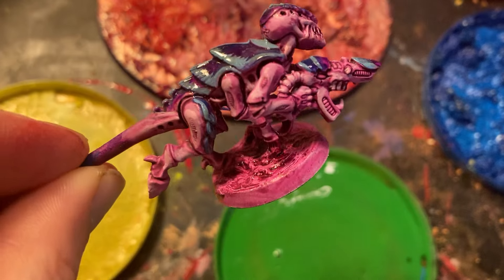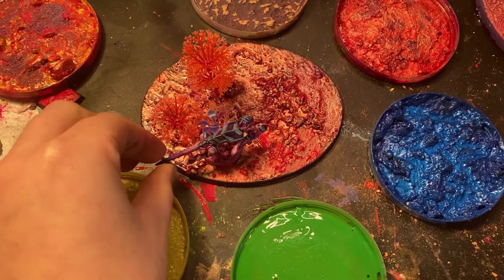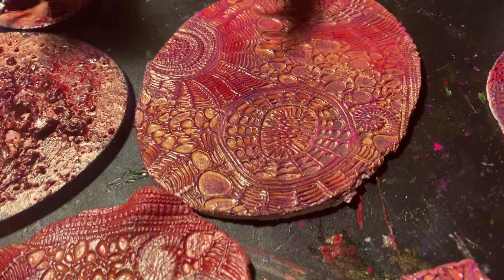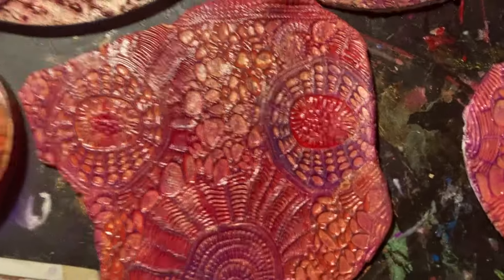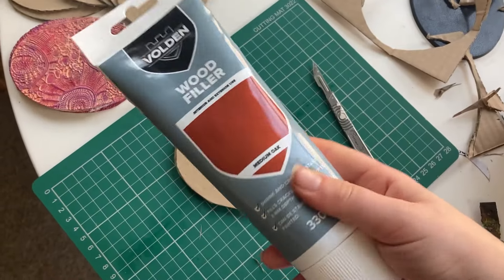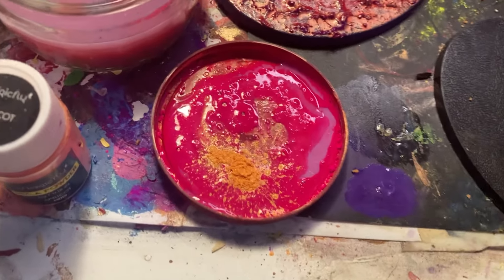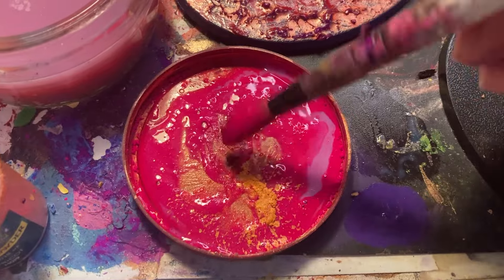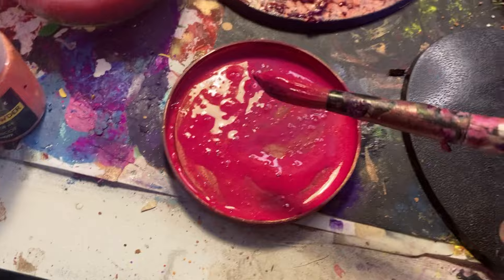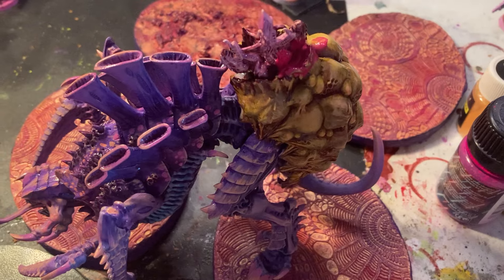I can kind of shift the terrain to match the model but keep them all looking like they're from the same metallic Martian strange-looking world. I also added the same colors to some DAS air-drying clay, which I rolled out with a Green Stuff World alien hive rolling pin. To tie them in with the base, I squished some wood filler in and added some little aquarium plants. Whilst mixing the green goo tester, I got the idea to add some goo to my Tyrannofex model's egg sack as well — it's a kind of kit-bash, since I stuck the egg sack where it isn't meant to be, but it's my favorite part of the model and I wanted it on display.